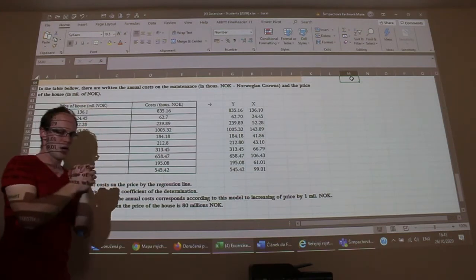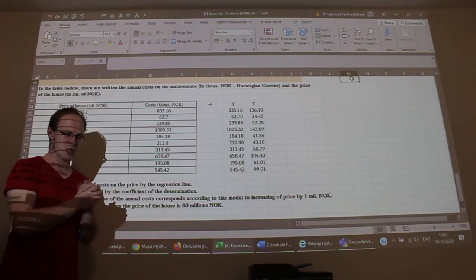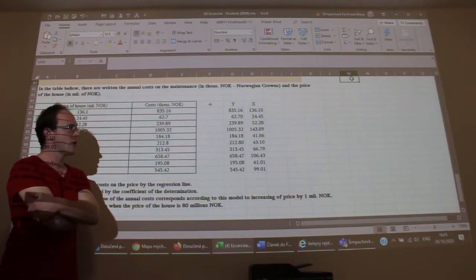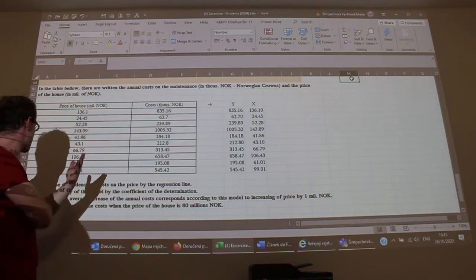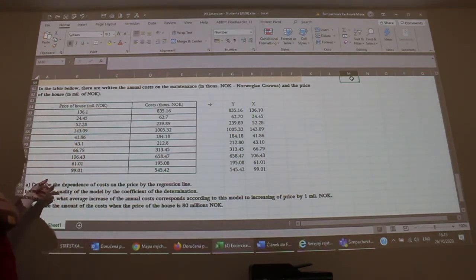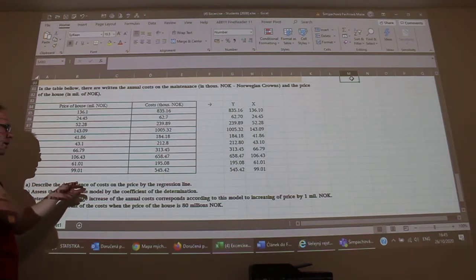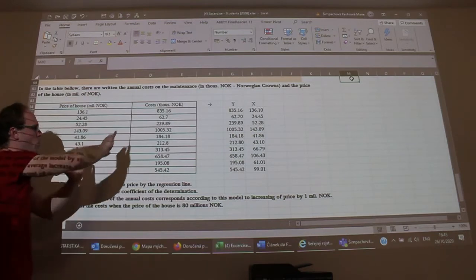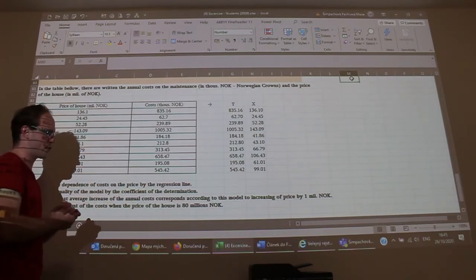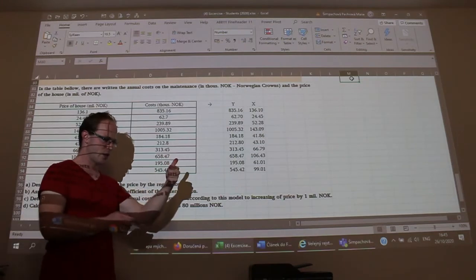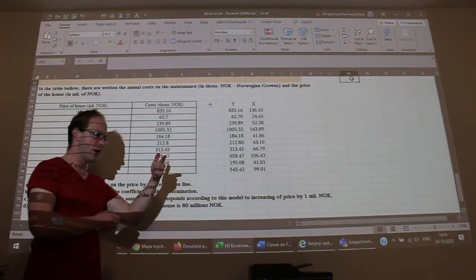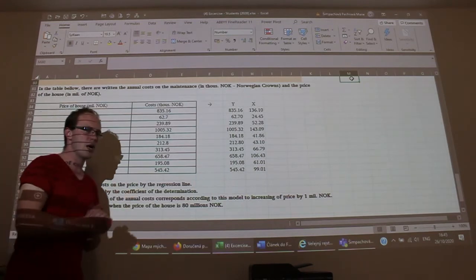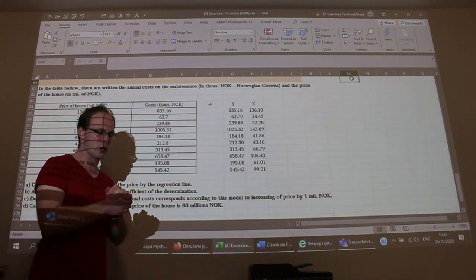So we have here two variables, a dependent variable and an explanatory variable, and we would like to explain the dependence of costs on the maintenance on the price of the house by the regression line. So we will use the intercept and the slope of the regression line, and we would like to describe the dependence of costs on the price by this regression function.